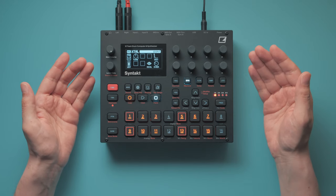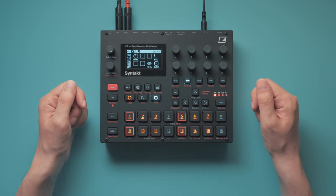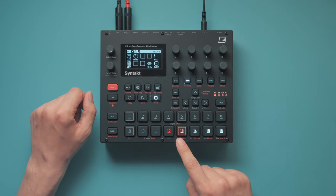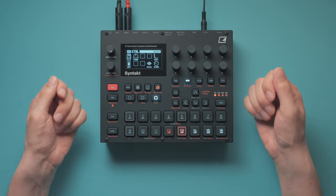It would be awesome to have an indicator of which steps have sound locks on them. Maybe give them a slightly different color, a bit more purple perhaps. I mean, the LED lights are obviously capable of producing more subtle color mixes than those we saw on the Digitakt, so maybe it's a good idea to use them a bit more.